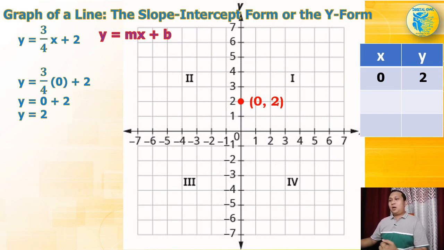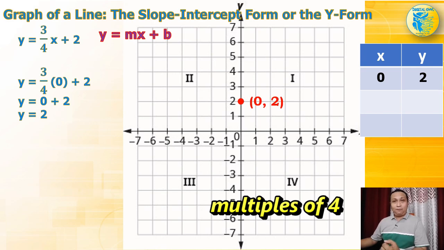So, we're not done. We now move on to the next value of x. The coefficient of x, by the way, is the slope of this linear equation in two variables. I will talk about slope in another video, or you can refer to other videos talking about slope. This numerical coefficient of x is a fraction with a denominator of 4. To avoid fractions and decimals, it is better to use whole numbers for easier graphing, or easier locating of ordered pairs in the Cartesian plane. The best numbers here are multiples of that denominator. As you can see, our denominator is 4, so the best numbers we need to use are multiples of 4.